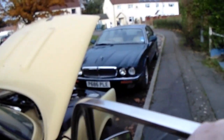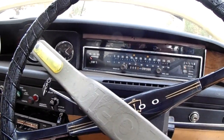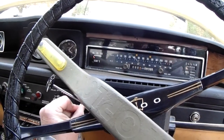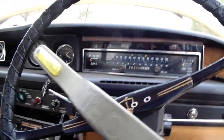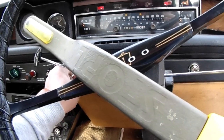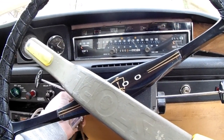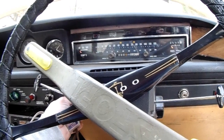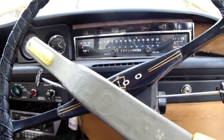I've just pumped some petrol through to the carb. Let's see if she starts. There's always a thing about these old Rovers: when you get in them, when they've got leather and everything, you can always smell it. It smells absolutely lovely. Oh come on. Right, let's give it a bit of a jokey. I've got to get around to doing that starter motor as well. It was nice yesterday, I could have done that. Oh, he's being really stubborn today. Being really stubborn, aren't you?